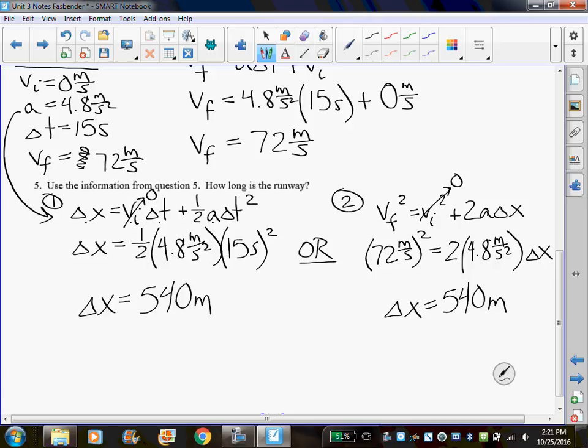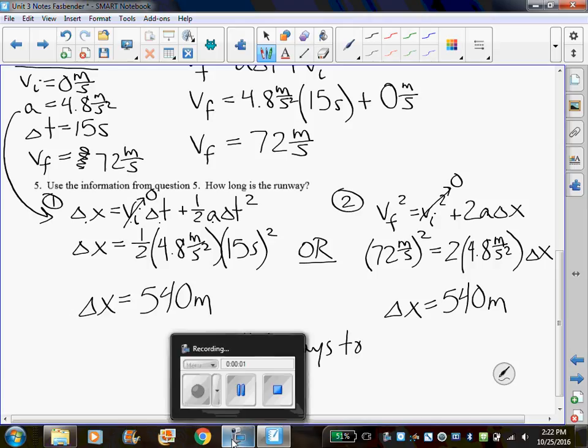So that's what I'm talking about when I say that with these equations, you can really use any of them to solve any problem. They all will get you there eventually. It's just that some of them are a little bit more obvious than others. The wonderful thing is it also means that we have multiple ways to solve problems in physics. You could solve the problem a different way than your friend solves the problem, and you both can arrive at the same answer. It just means that you should do whatever you feel comfortable with. So good luck solving those acceleration problems.